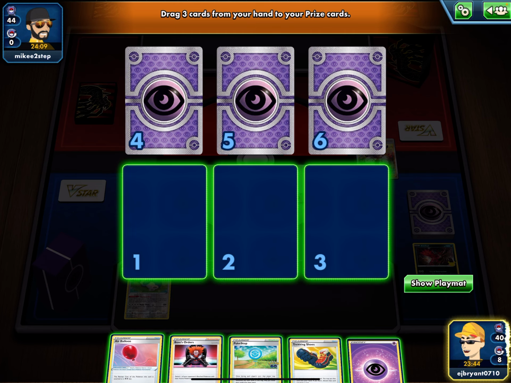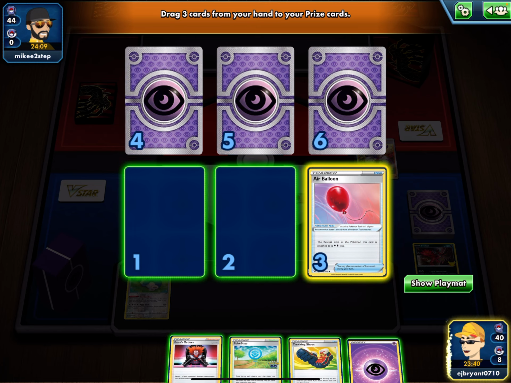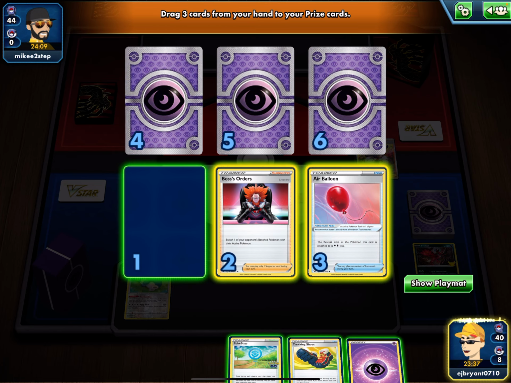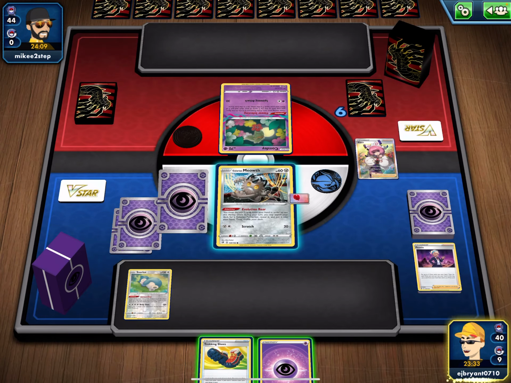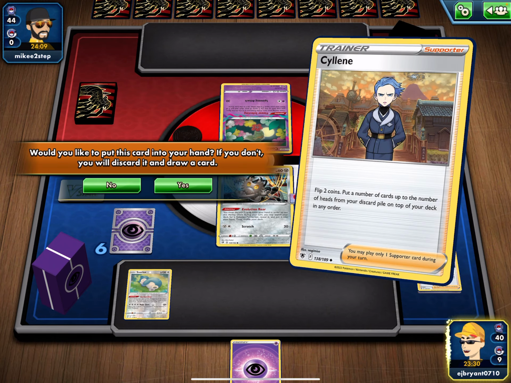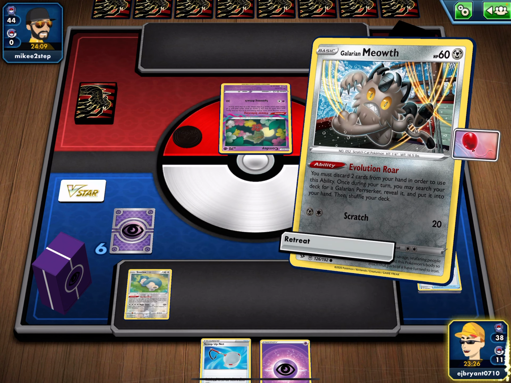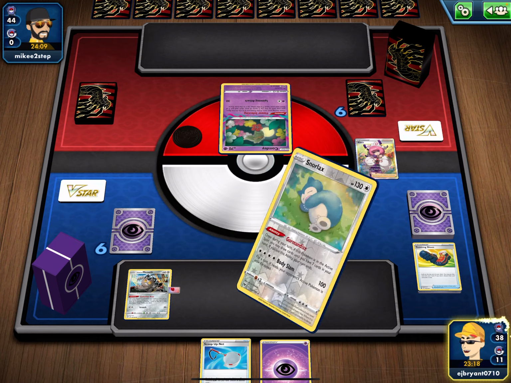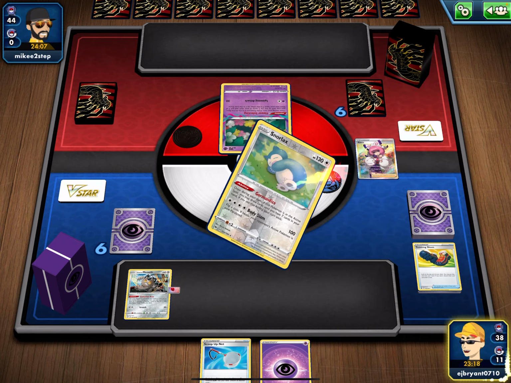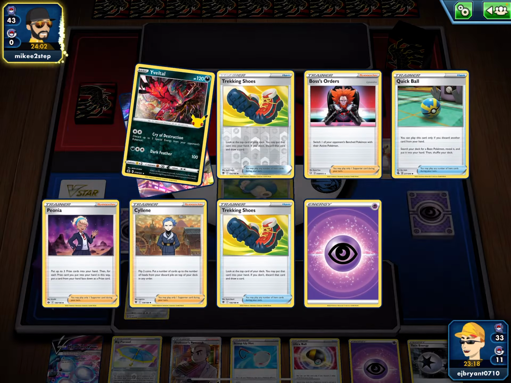Let's see. I'm going to put back the Air Balloon. I think I'll put back the Boss and I guess Pokestop. Although I could definitely use the Pokestop. I'll just get it back once I get a prize card. Let's see. I'm going to retreat, and I'll just use Gormand Eyes for 5. Alright, we do at least draw into a Mewtwo V-Union.